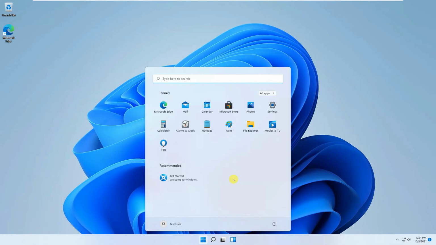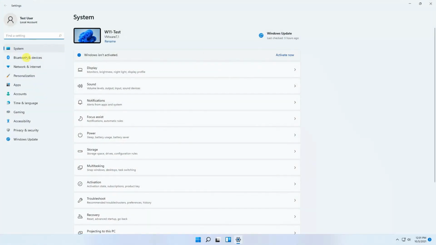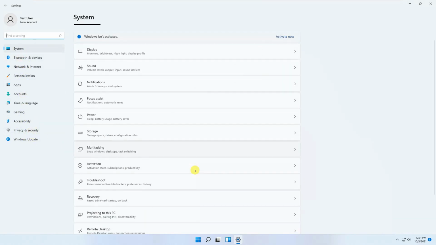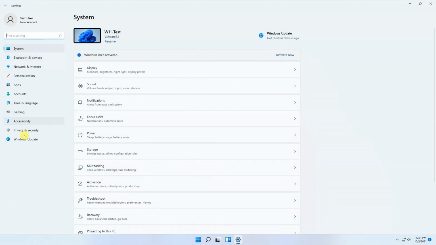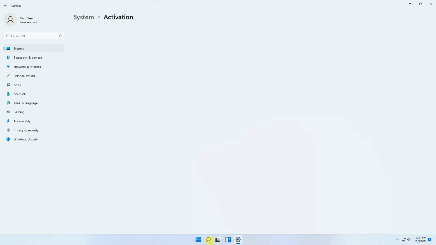Further, if you look at the other features on the operating system, if you click on the settings, the menu on the left hand side has been improved as well with the new icons and everything, and it's really looking professional as compared to the earlier release of it. I'm running it on a virtual machine at the moment, and this version of Windows is not activated so far.